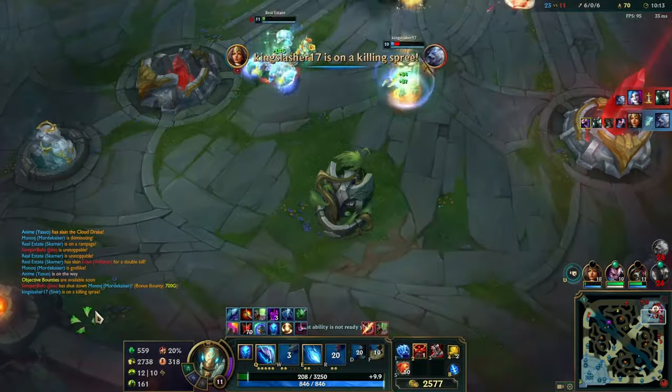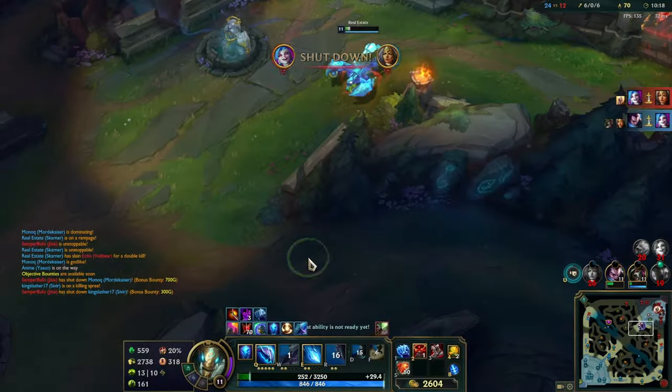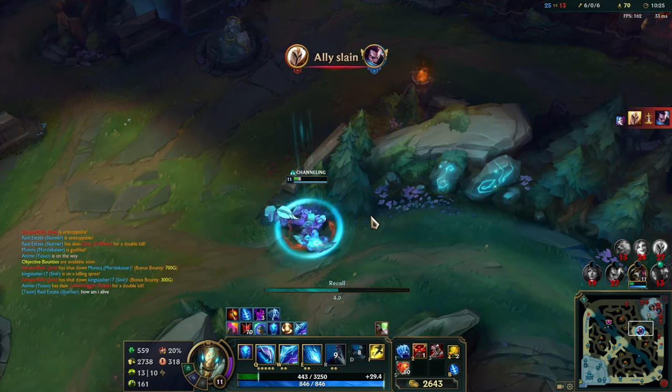I'm leaving. No way I survive. No way I survive right now. An enemy has been slain. Double kill. An ally has been slain.